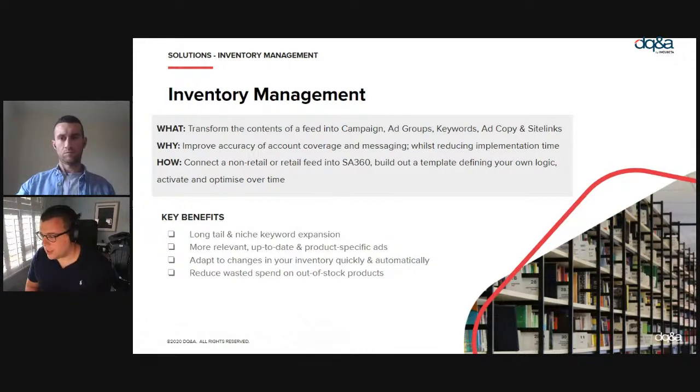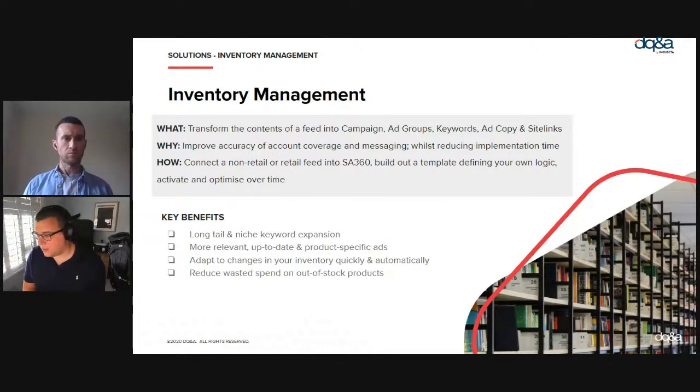So when we're talking about feeds, that could be a Google Merchant Center feed. When this feature was first built out, it was predominantly retailers that we were thinking of, but actually the applications go far beyond retail and into pretty much all sectors. So when we say feeds, it can be Google Merchant Center, but it can be a non-retail feed in the form of an XML file, Google Sheets, an Excel upload. We've got an API connection that's very open. If you've got some sort of tabled data that you want to pass to us and for us to consider as a feed, then we pretty much can do it with anything.